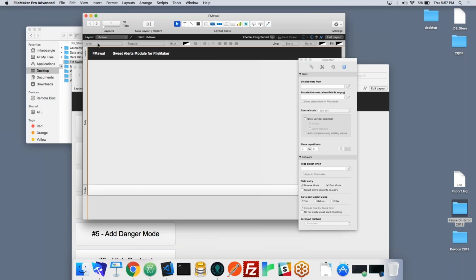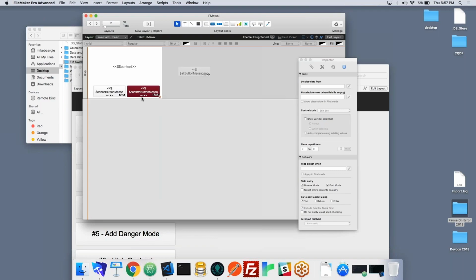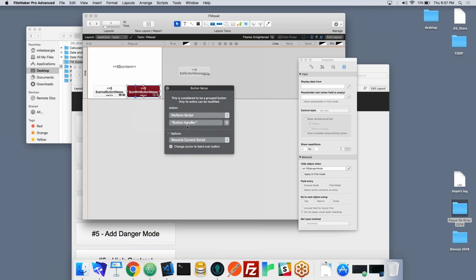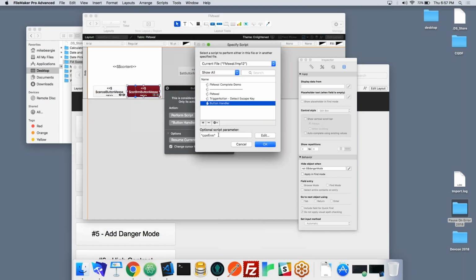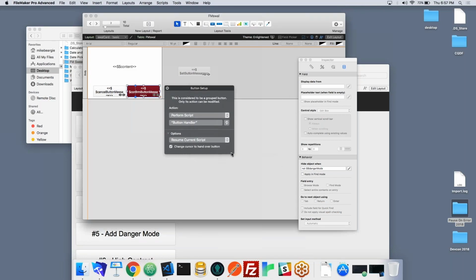Oh, right, I didn't actually tell you what I was going to tell you. So what this actually does as a button is it runs that button handler with a parameter, right? Confirmed, that's a confirm button because danger mode technically confirms. But this menu down here, which I swear I've never used before like this month, will actually let you control how that script was performed.